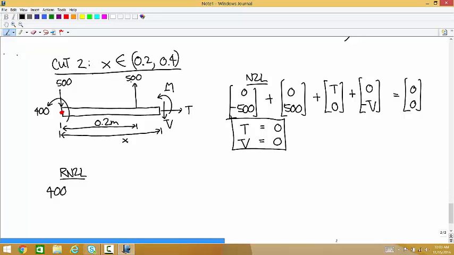That 500 Newton force that's at the middle of the beam, no matter where the right endpoint is, is 0.2 meters from the left end, right? And so the moment arm of this 500 Newton force is 0.2. So it's going to be 0.2 times 500, and would that make a clockwise or counterclockwise rotation? Counterclockwise, so that's plus 500 times 0.2.